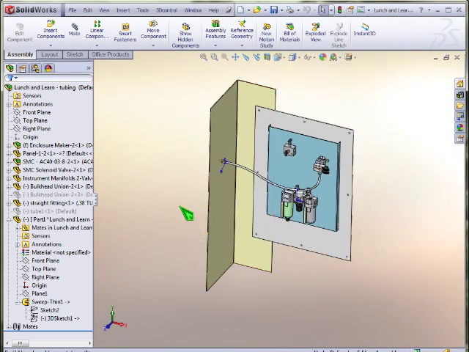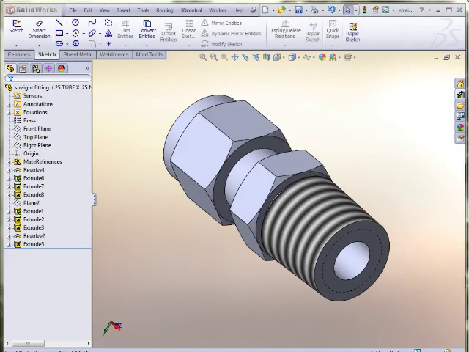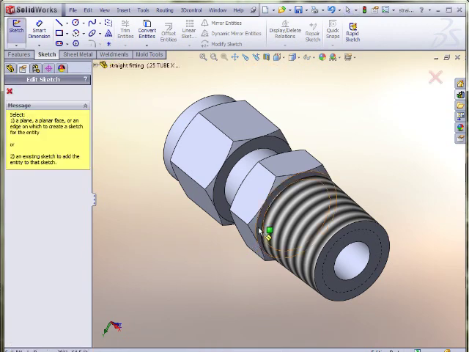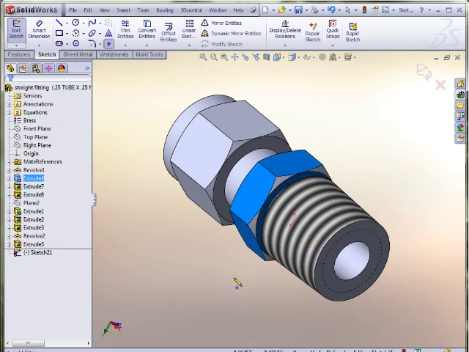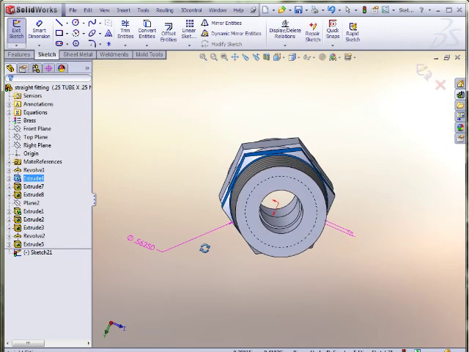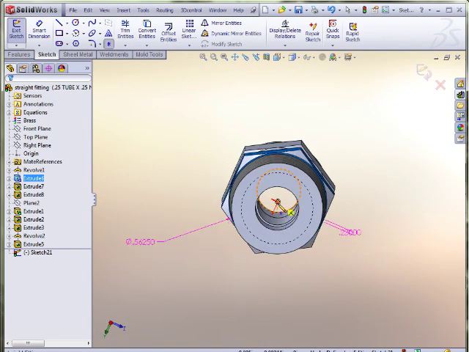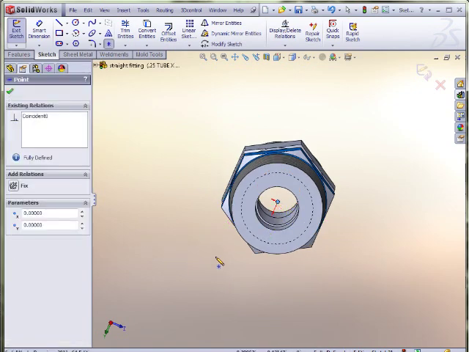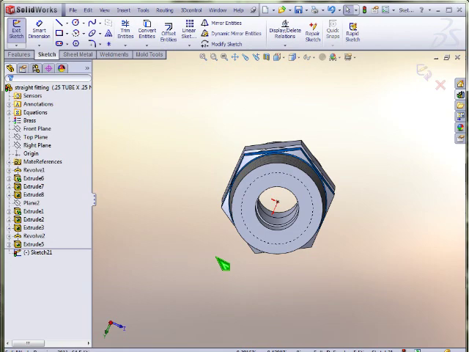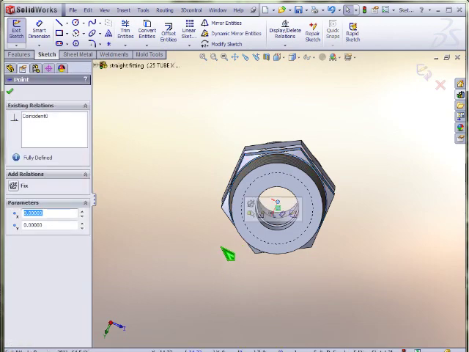Okay, so that looks pretty good, but you know, there still is an easier way to do this, and if you have the advantage of the routing add-in in SolidWorks, it does make things a lot easier, but there's a little bit of magic involved, and it is really nothing more than having routing components created ahead of time. So what we're going to do is take this connector and turn it into a routing component.